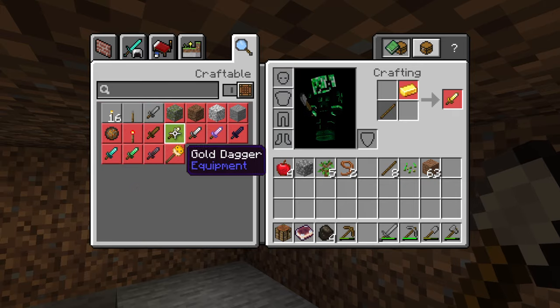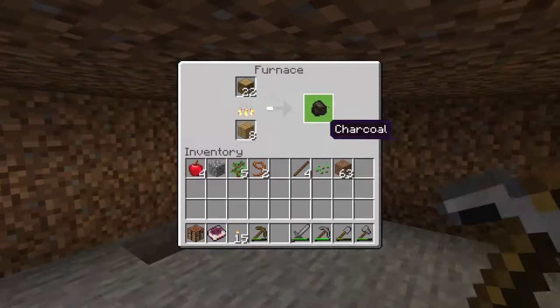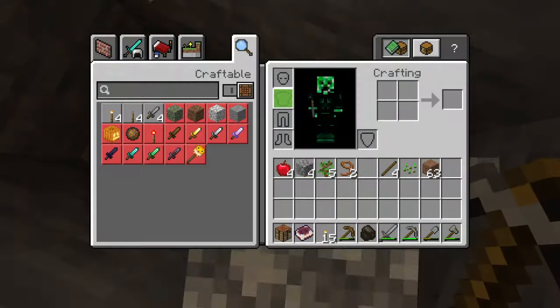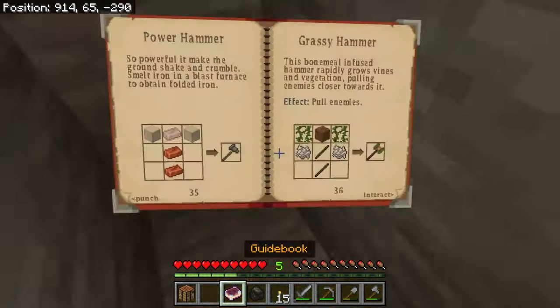Okay, so here are some torches. That's a bit better. Now I guess for the rest of the night we should just go mining, because there's really nothing else to do.